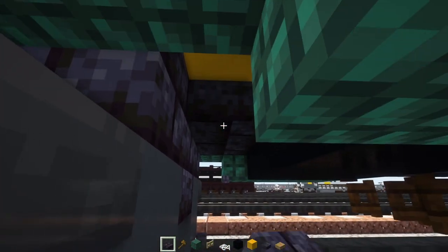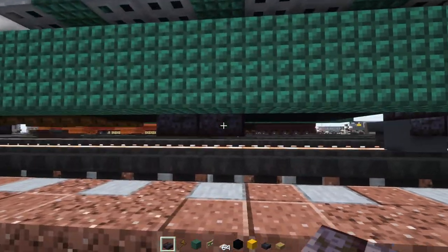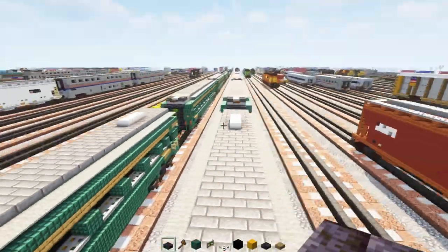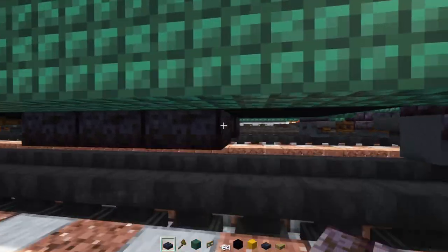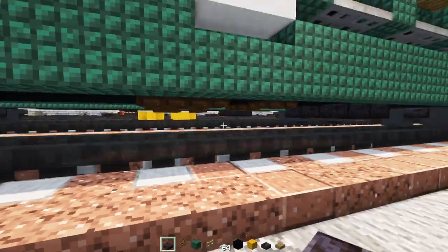well. Add in a polished blackstone brick slab instead. And we'll go here, delete these slabs down there. And what else? Let's go back onto this side. And we're going to change this 3 block wide and just 2 block wide like that. And I think we can leave the rest alone.